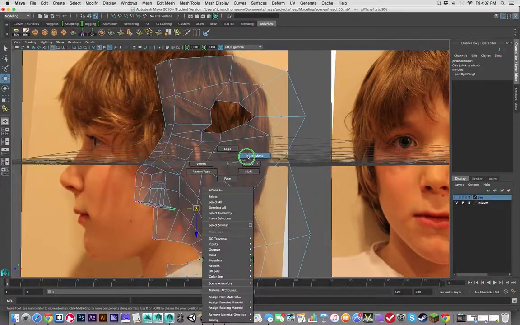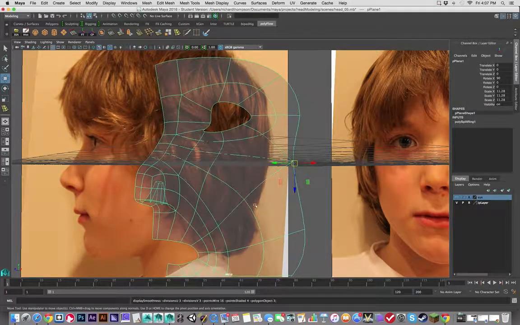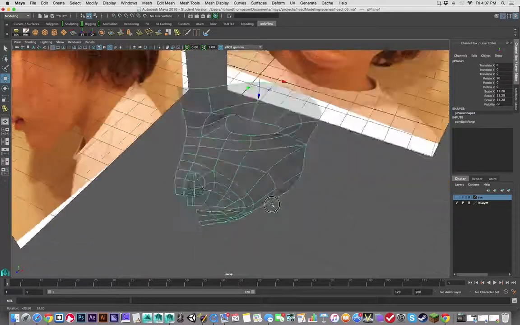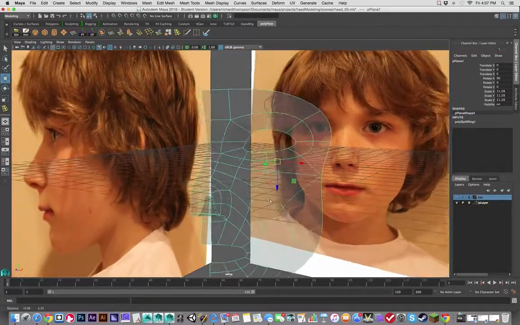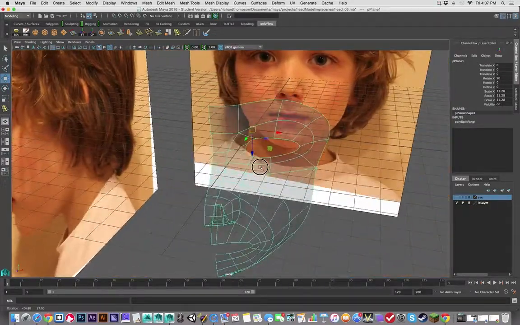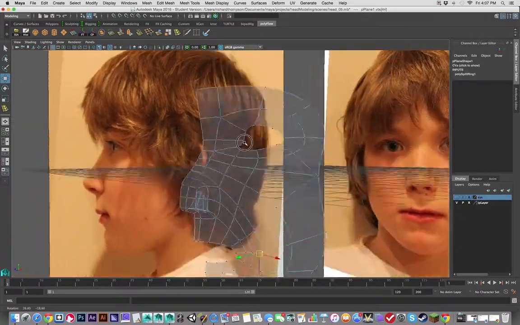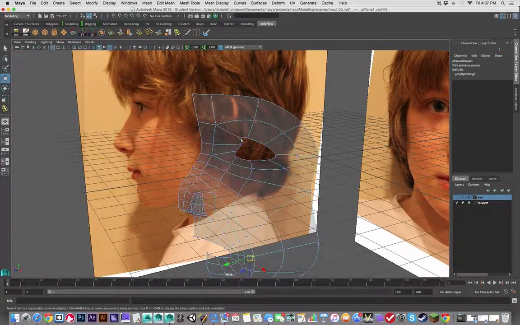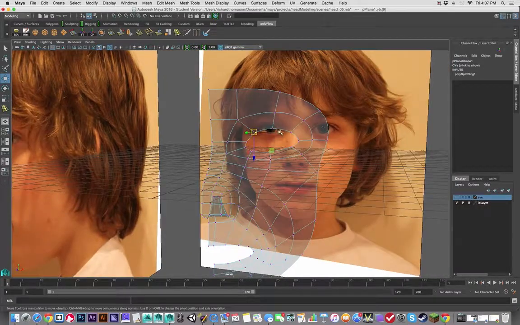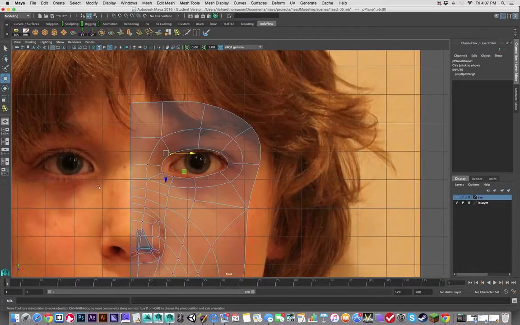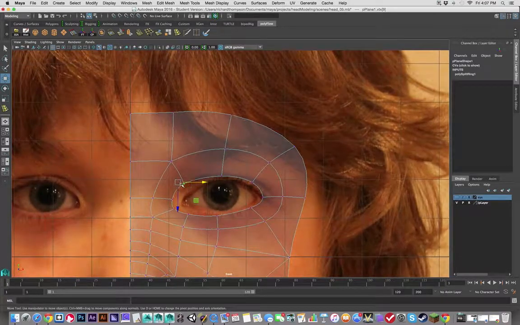Now, one thing we might want to do at this point is to press 3. Okay, so we're starting to see it in smooth preview. Okay, so that's pretty good. Let me go in here and see what we have here. Again, that's pretty good.